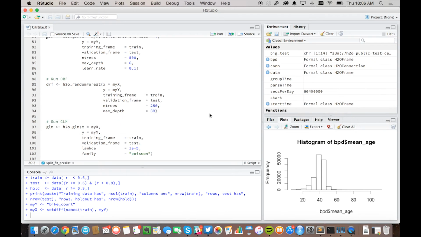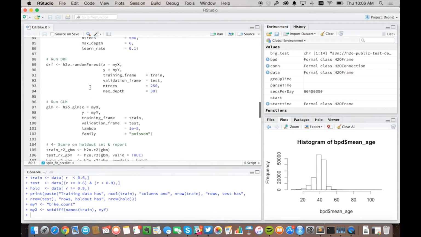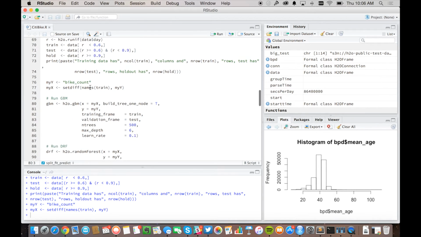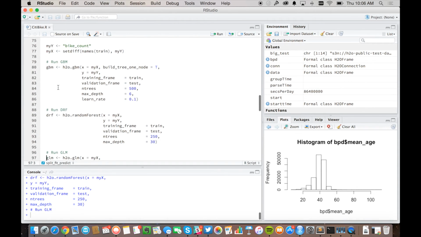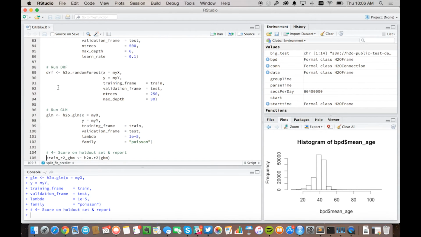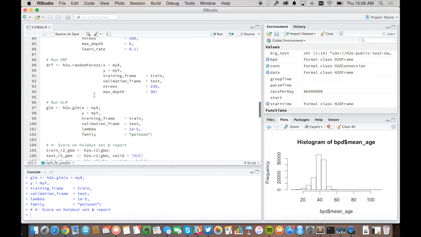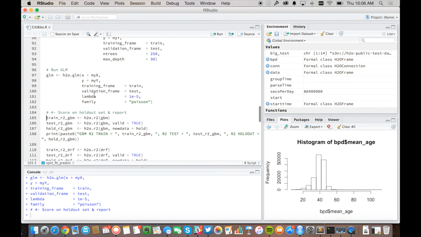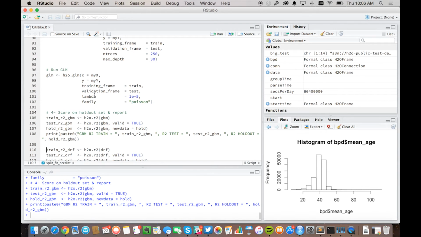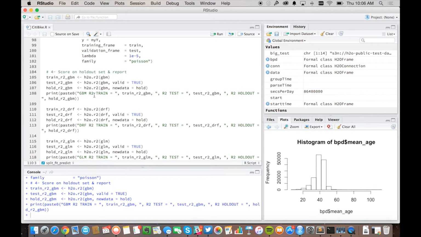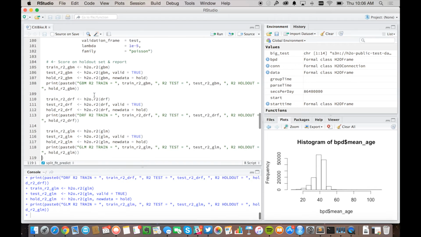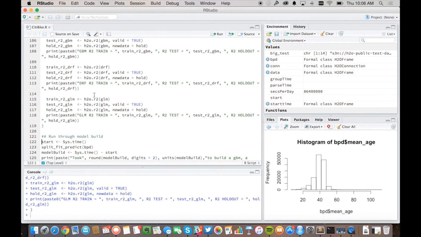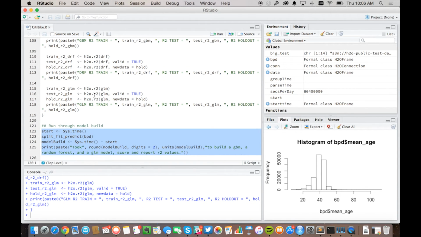So we're going to start running each one of these. We're going to execute the rest of this, defining the rest of this method real quick. So just let me go through each one of those lines. And then at the end, we're actually going to generate the R-squared scores for each one of these and then print them to the screen. And we're going to do it for the training, test, and holdout data sets so we can look at the performance. So now that we've defined that function, we'll start running these models real quick here.